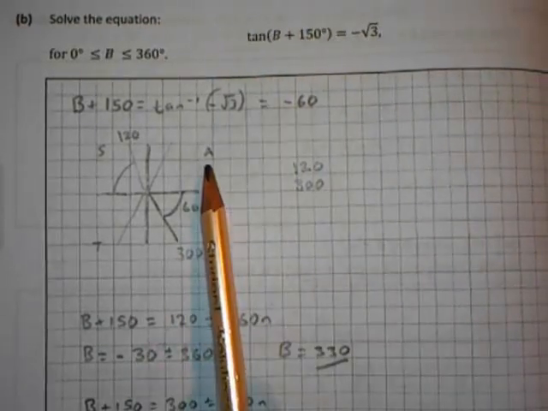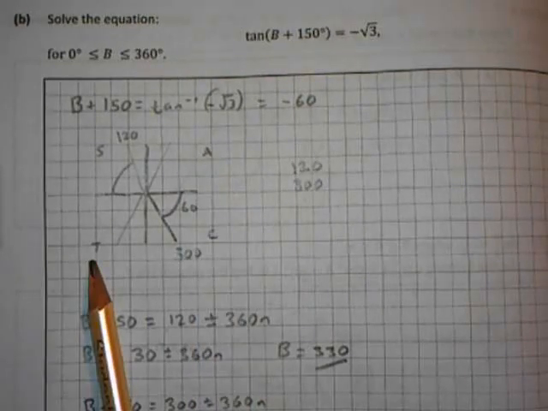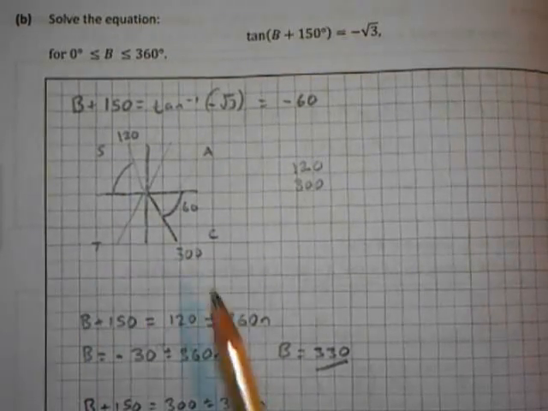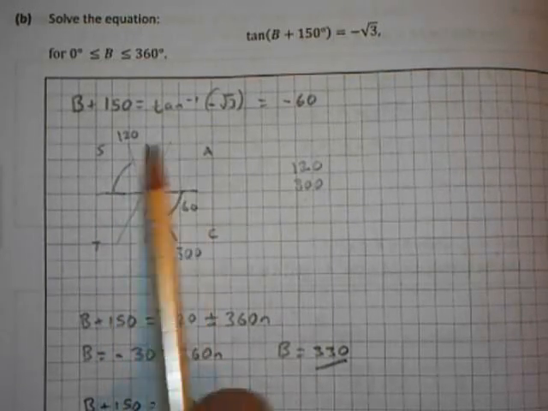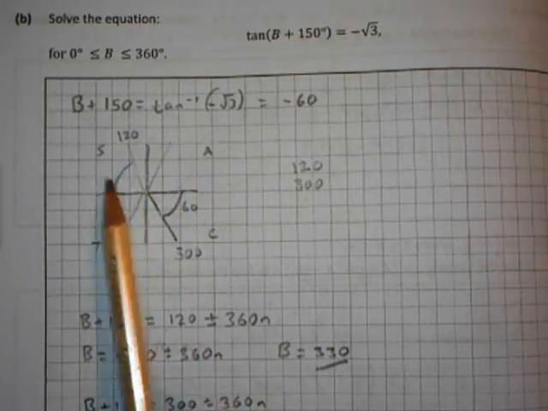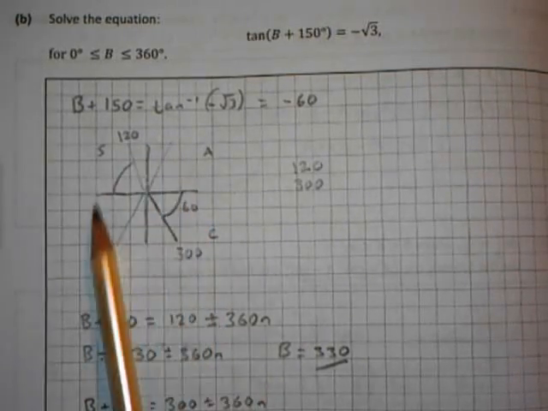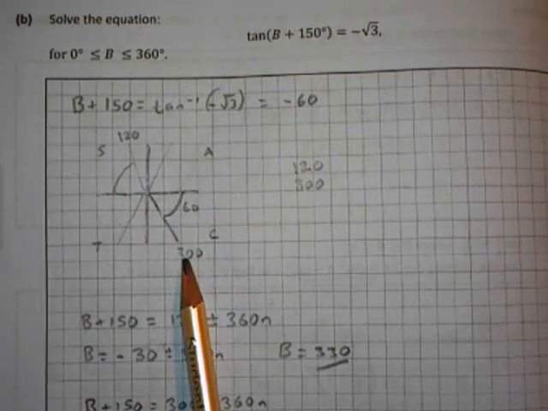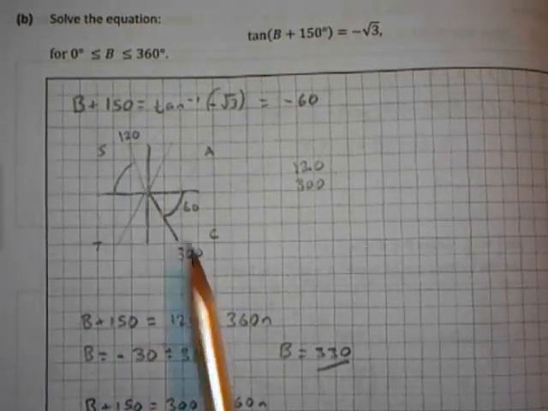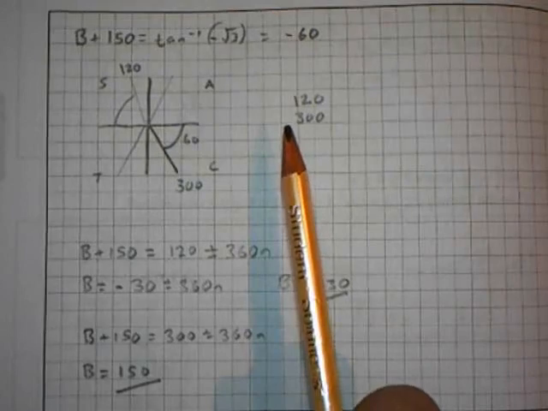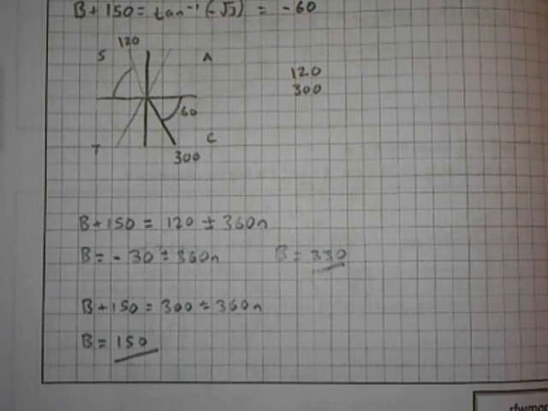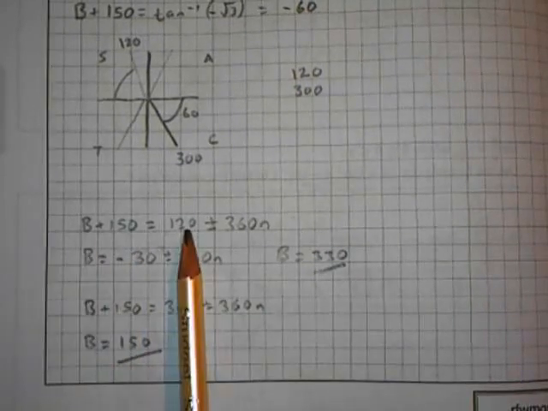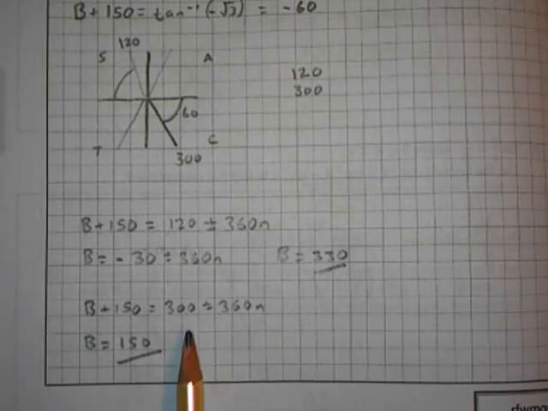Okay, so everything's positive here, so we don't want that. Tan's positive here, we don't want that. You're here and you're here. Right, so going around this is 180 but minus 60 because we're going anti-clockwise. So it's go around to 180 but take the 60 off, 120. This one is go all the way around to 360 but take the 60 off, it's 300. Those are your 2 values, 120, 300, put those there. Then, we know now that the bracket at the beginning, this bracket here, equals those 2 numbers. So this is going to equal 120, or it can equal 300.